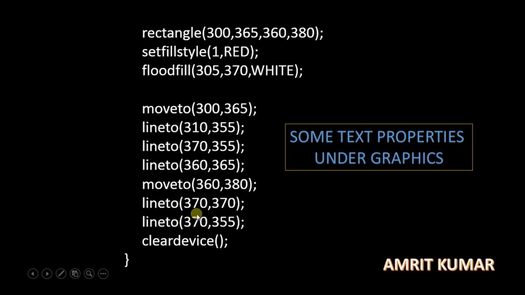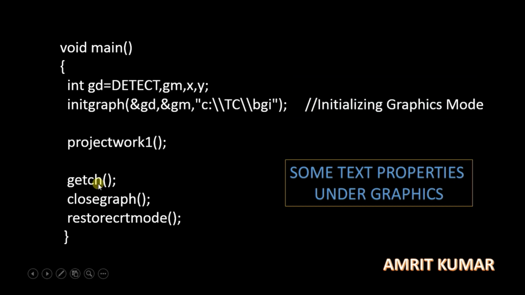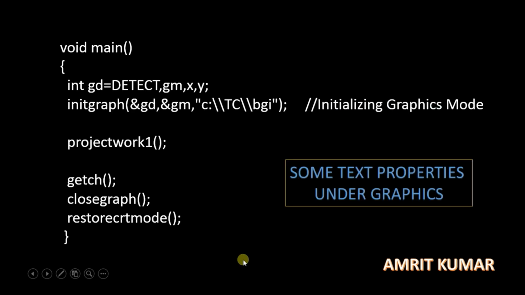So all of these are going to be executed, and this function is going to return its value to where it is called from. It is called from here, so whatever execution it performs is going to be returned here. After this, I am using the getch function. Finally, when the user enters any key from the keyboard, this function is going to execute, meaning it gets a character. When the user presses any key, the program is going to terminate.